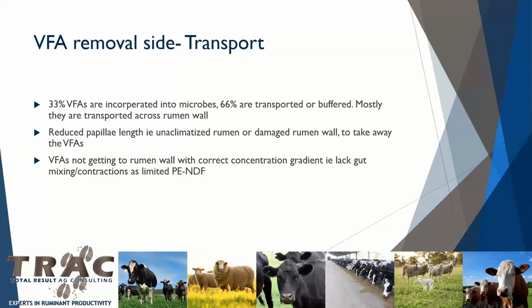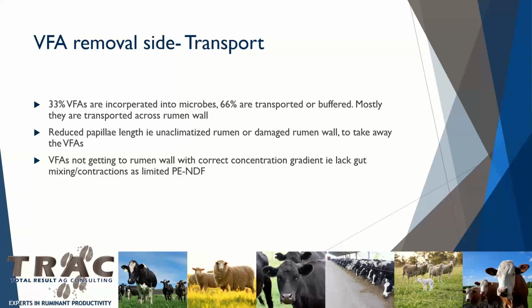We do have issues, as we've talked about, with surface area when we don't have enough of these finger-like structures, these papillae. That basically happens where people have confined animals, when the break's been late, and we've confined animals onto a roughage diet and waited for our grass to grow, and it's finally there, and we turf these cows from a roughage diet out into this really lush grass. These cows eat the really lush grass. We've got this fantastic feed source that's very, very soluble. But the problem is that the animal's rumen isn't adapted to that feed source, so it's really got an inability to drag that VFA out of the rumen, put it into the blood and take it away and actually turn it into energy. So that's a big one when you're changing diets: make sure you do it slowly, so these animals have the ability to acclimatise their rumen to the feed source they're going on to.